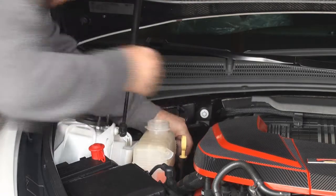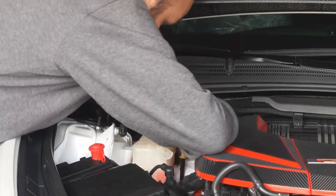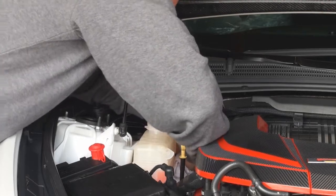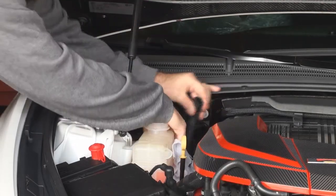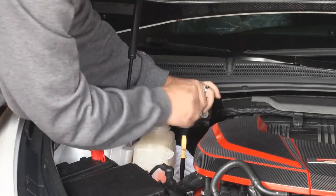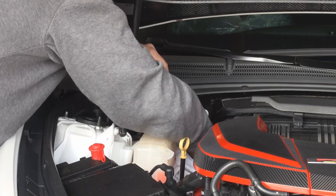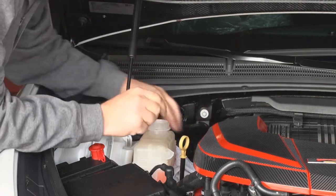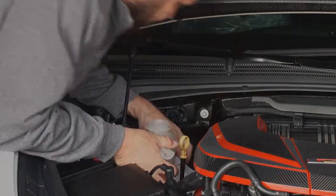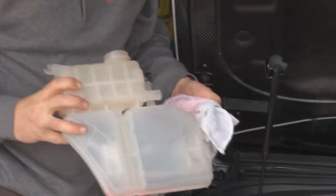I'm going to put a little rag down here because there's a little fluid loose right here. This hose has a little bit of fluid right at the top, so you want to try to keep it above the radiator line. I'm going to put it behind the shock tower. Essentially the tank now comes straight out — just lift straight up with it. Next we'll go over to the bench and I'll show you how to fill this tank.